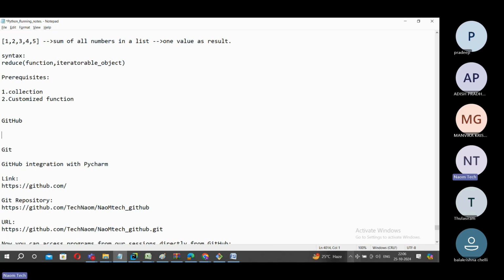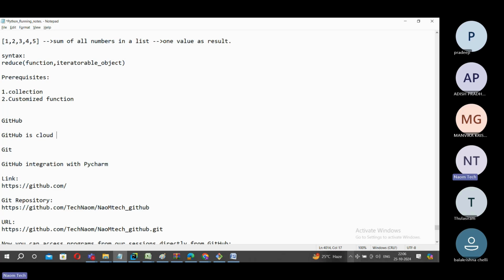It is like a cloud environment where you have a group of repositories. You can create a group of repositories inside GitHub. You got it right. So simply speaking, GitHub is a cloud environment. Cloud means you don't keep anything in your machine. It is somewhere managed by the GitHub team.